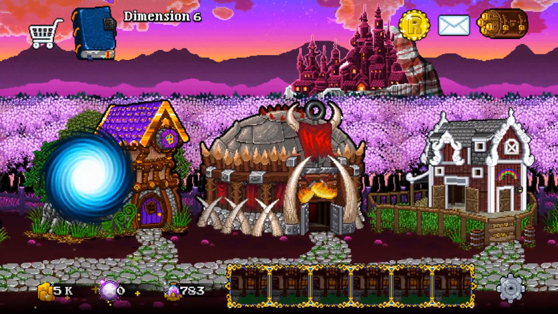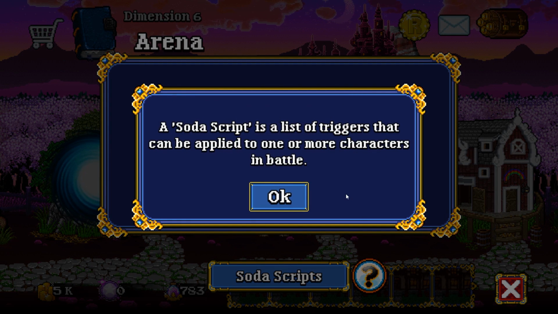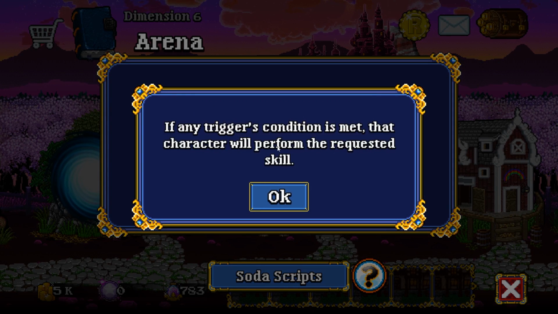Scripting is something you get in the game which is unlocked when you get the arena, and you've got a little option down here called soda script. If we go on this, it's a list of triggers that can be applied to one or more characters in battle. When it's their turn, they evaluate the triggers from top to bottom. If any condition is met, they perform that skill. So it's like some basic form of programming.